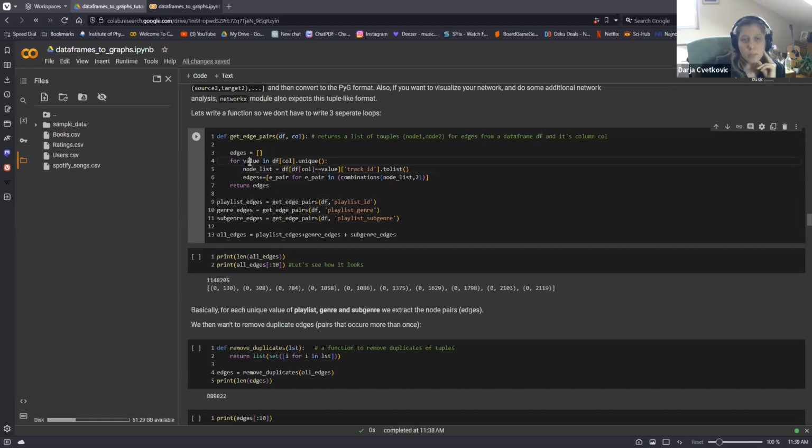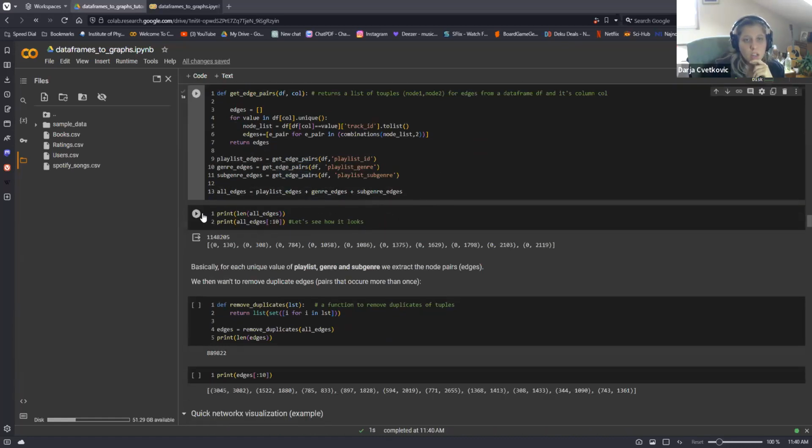And it basically just goes over the data frame and finds for each node the songs that are in the same criteria, genre, playlist, or something, and makes the combinations for all of these, makes the edges. And then I do that for each playlist, genre, subgenre, and make a huge list with everything put together. We will do that now.